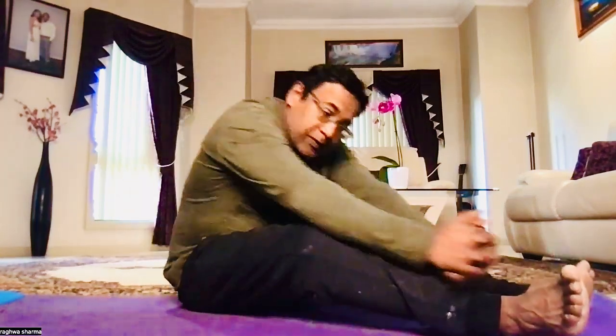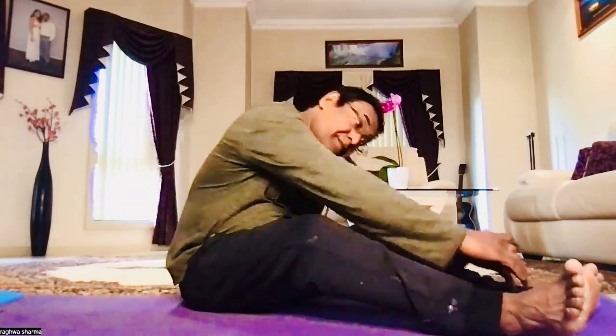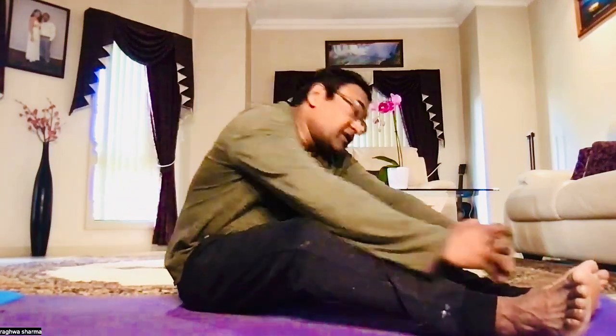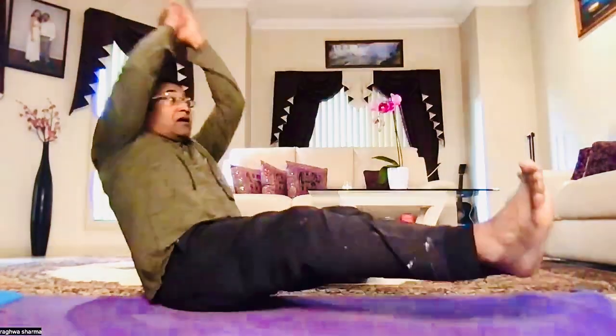Hold your hands together. Go clockwise. So we do minimum times, which is 3 times each side. And depending on how much time you have, you can do as many as you can. So Paschimottanasana. So lift your hands above your head, touch your toes.